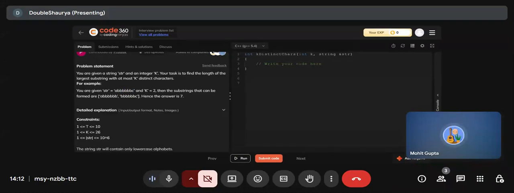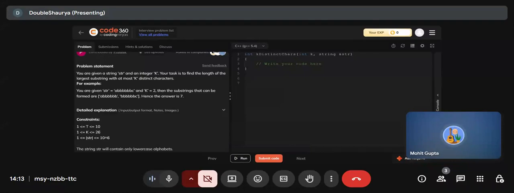Think about it. When you have to shrink your window, on what basis will you shrink your window? You will shrink your window based on how many unique characters are there, correct? Isn't it? Yeah, but then A can come after a series of B's, so we won't know exactly where. No, it's not about the indexing here.